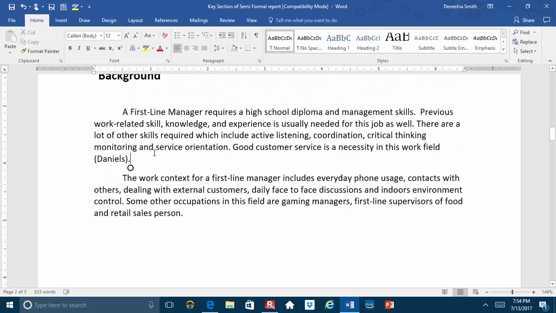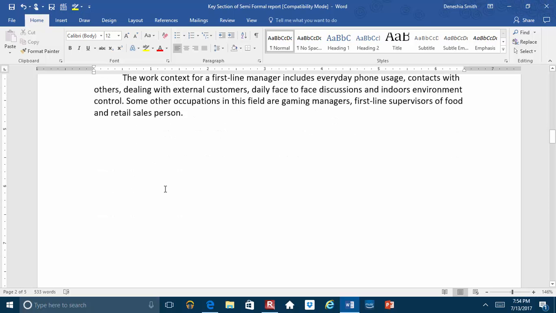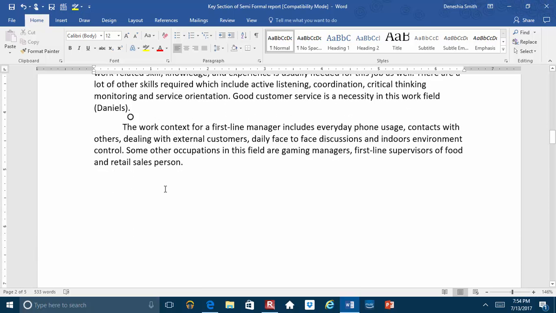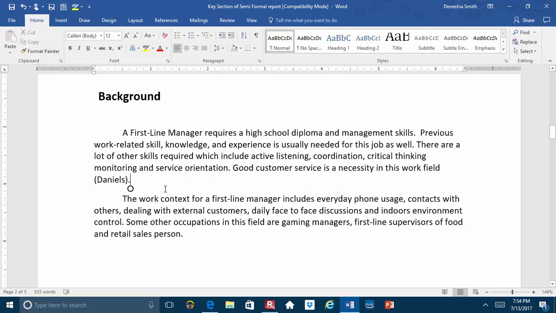Now I see that for this industry background that you have used as your in-text citation Daniels, who is your contact person. In this section, I want you to pull information from ONET. So go to ONET and look at the wealth of information that they give you about this particular industry. Pick and choose what you want, but put it in your own words into a nice thick paragraph or two and give me background on that industry. So your in-text citation would be an ONET in-text citation.